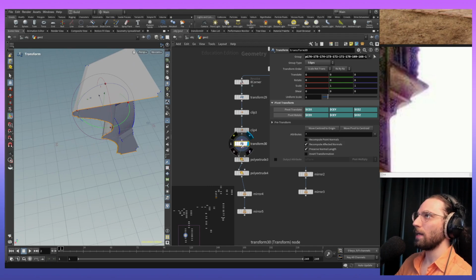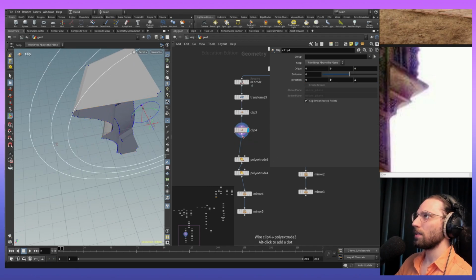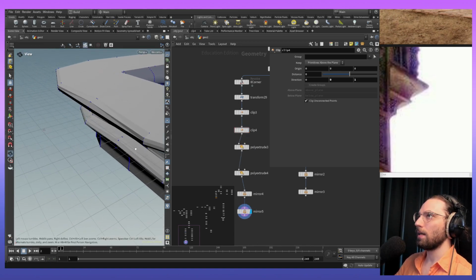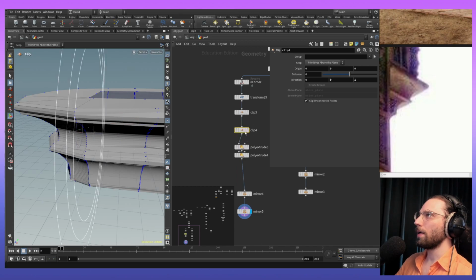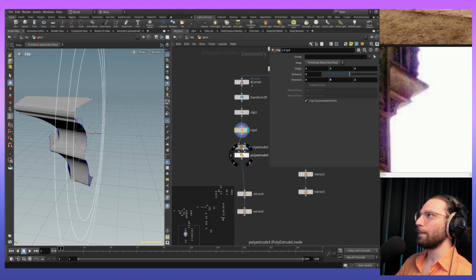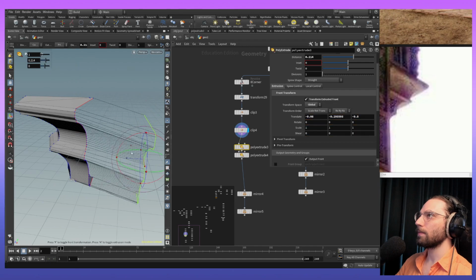Is this transform doing anything that it shouldn't? So let's just connect it to each other and check the mirror again. It's still doing some crazy stuff. And I really don't know what the reason for that is. That sucks though.